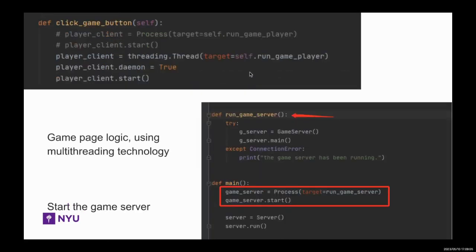Now let's talk about online games. The game is 5 in a row, derived from the installed Pygame. The code in the above picture is explained by clicking the Game button to launch the game's separate client and server. The code at the bottom right represents the application of the dual process program. This code base keeps the game and chat separate, meaning that the closing of the game page does not affect the chat because the game server and the chat server are separate.